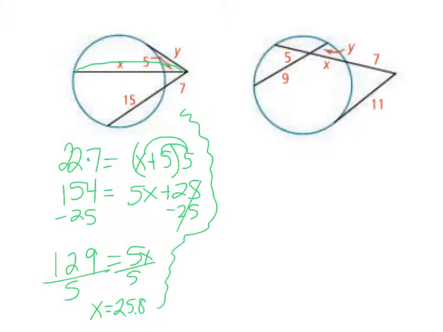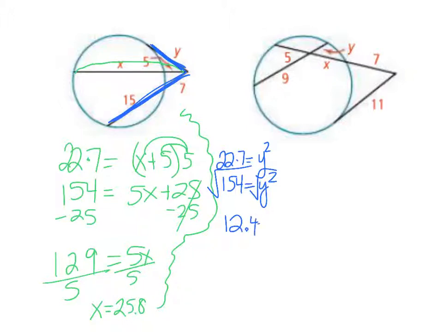Okay, now I'm going to do the same thing, but I'm going to do it with the y. I'm going to look at the tangent here, that is y, and I'm going to stick with the segment here that I knew everything about, because it's going to still be the entire times the exterior equals, and then remember on the tangent, you just take the y times the y, or y squared. So I know that this is 154, and I'm just going to have to square root that. And I get 12.4 for my y value.